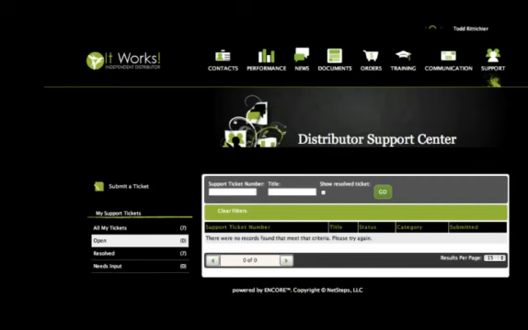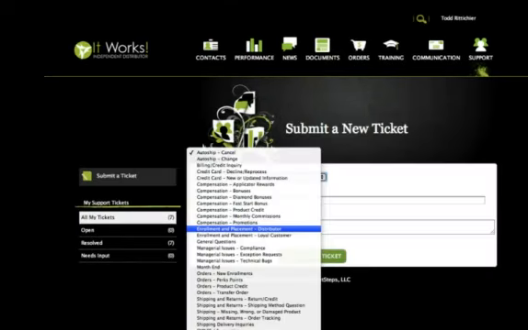Now the next section I want to show you is your support section. One of the first things that we need to be able to do in this business is to put in a ticket. So you click on support in the upper right hand corner and then you click on submit ticket towards the left. And once you do that, you open up this drop down section and you choose the topic that fits your situation. If you can't find a topic to fit your situation, please put it under general questions. As we put these tickets in, they're opened and assigned to the right department. So it's better if you're uncertain to put it in general versus putting it in the wrong spot and having it take longer for that to get answered for you.